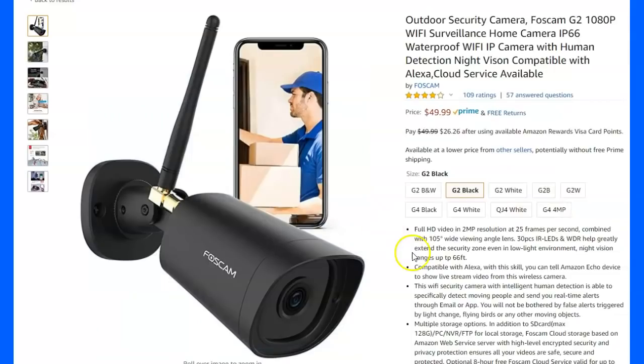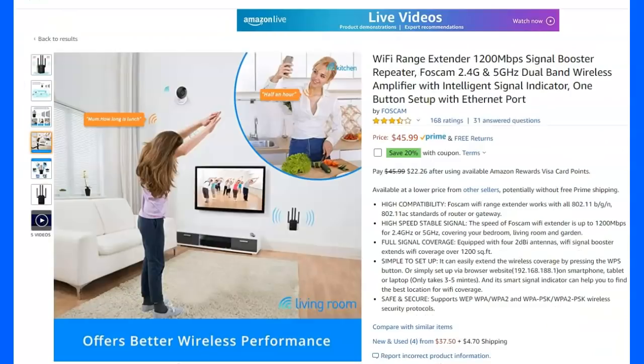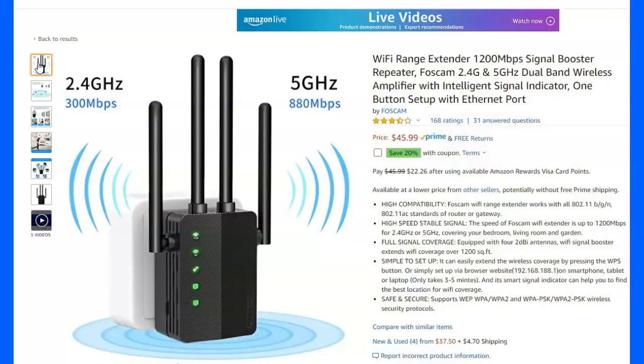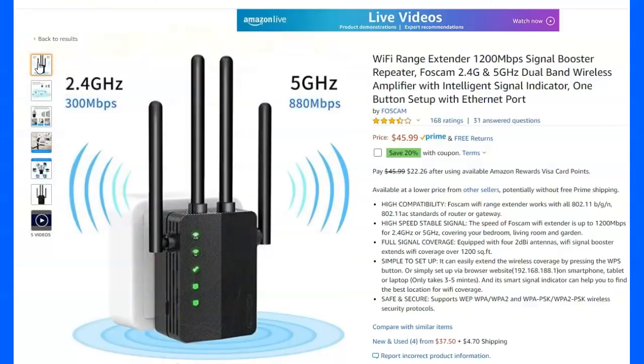They sent me two of these and a Wi-Fi extender. The Wi-Fi extender worked freaking crazy good. What I did is I put the camera in my car after I hooked it up inside. I have a little plug-in where I can plug it in the car because it needs power. When you're out in the country, having power is one of the key things. My gateway out there, I use solar, so I'm assuming I can get a little solar plug-in and plug it in at my gate.